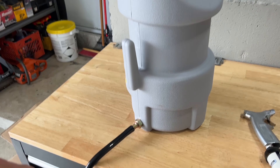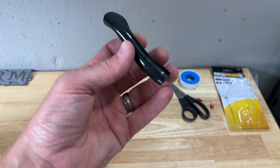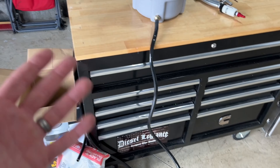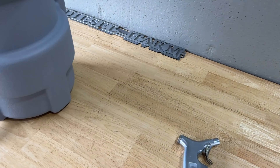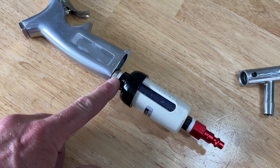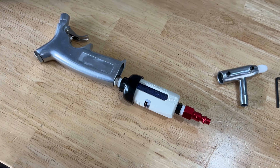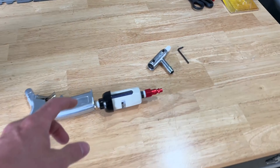I went ahead and got the hose plugged back onto the bottom. I did end up cutting the first few inches of hose off because it was kinked from shipping — I'd recommend doing that because you don't want any kinks since they'll plug up the media flow. I cut it off with a basic razor blade and now the end is nice and flush with no kinks. I also hooked up the water separator using thread tape, screwed it onto the bottom nipple of the gun, then used an extra fitting with thread tape to connect it to the quick-disconnect hose.